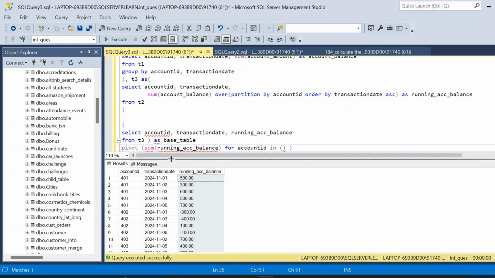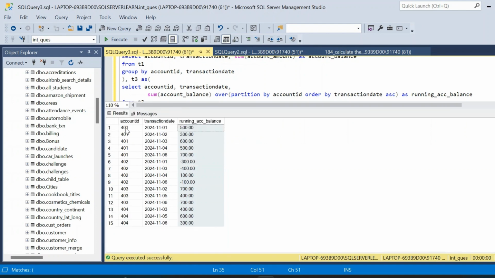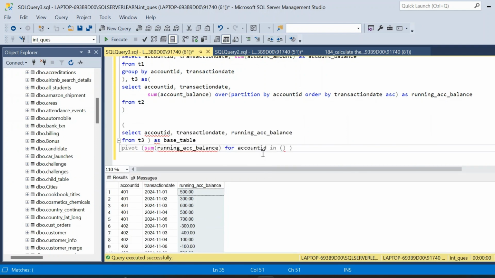And now we have to specify the different values of account ID from the table. So when we go through the table, we can see that we have 4 different account IDs, 401, 402, 403 and 404. So we will have to specify the account ID within the parenthesis and also within a square bracket. First one will be 401, second one 402, third value 403, and the final value 404.